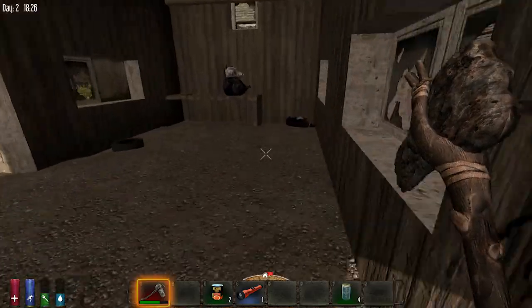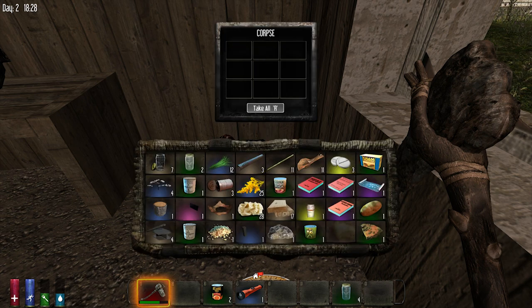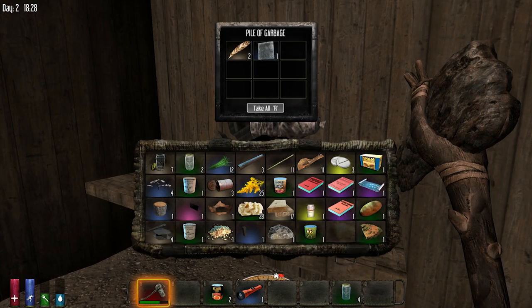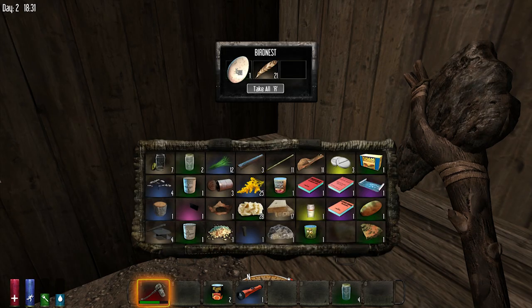There we go. Don't hear anything. Oh, the door was open. I didn't have to do that. Glass panes. Still don't know what the glass panes are for. I do know what the feathers are for, and they were for what I figured they were for. They're for bolts. Egg!